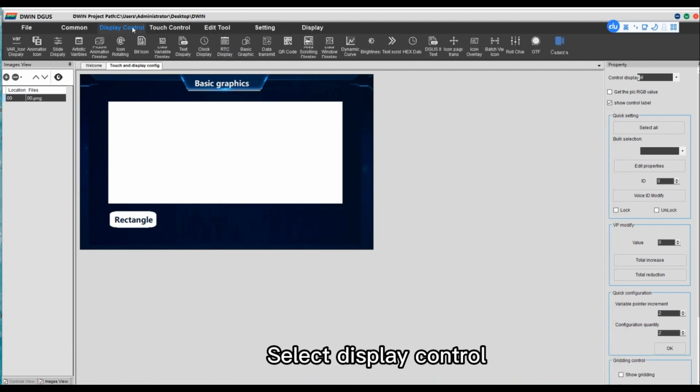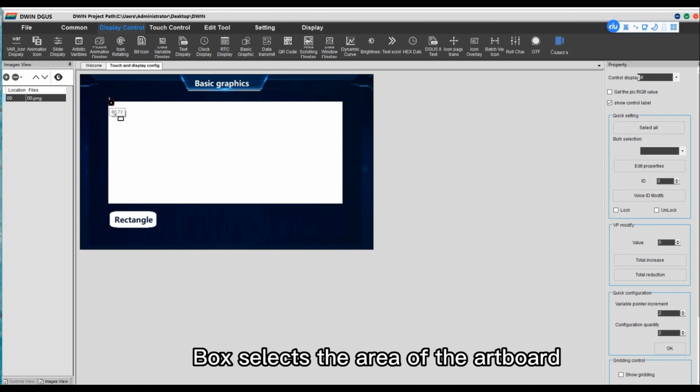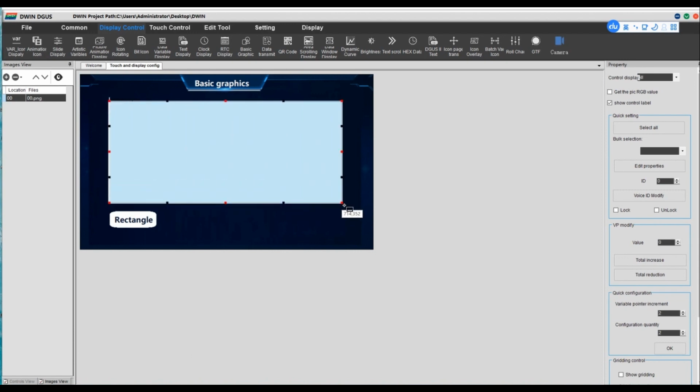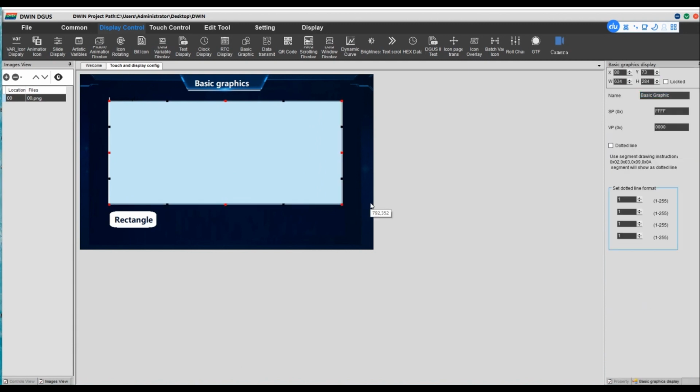Select Display Control. Box selects the area of the artboard. Leave this part as default.